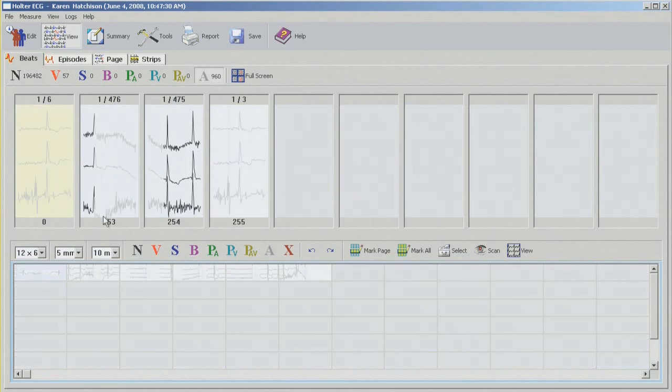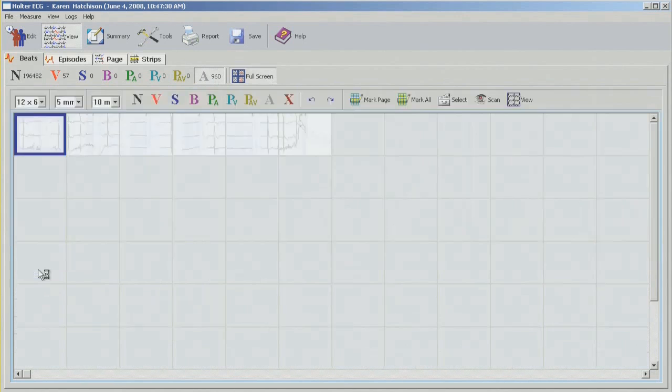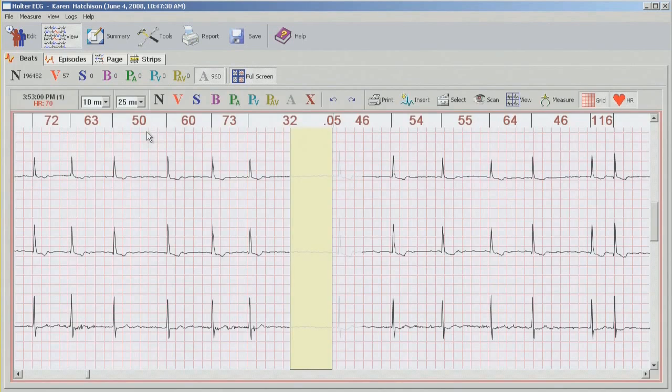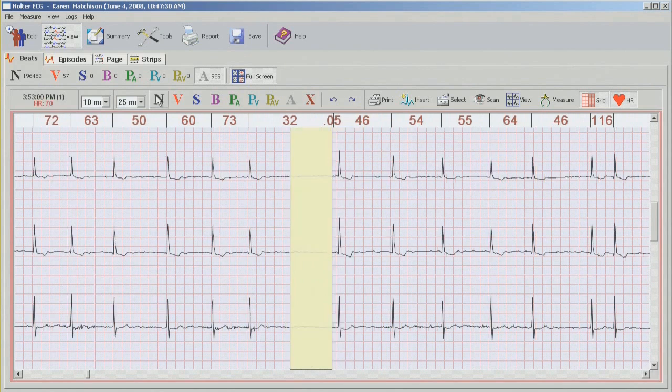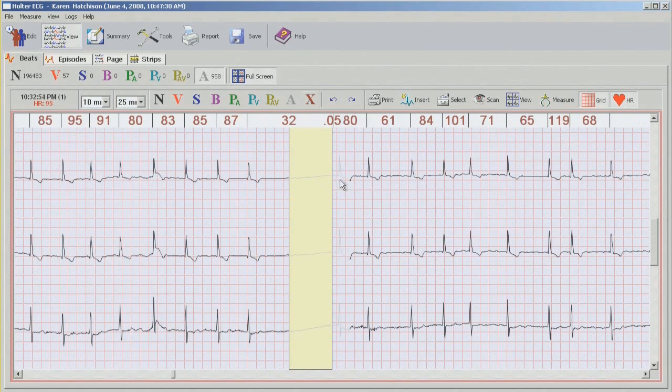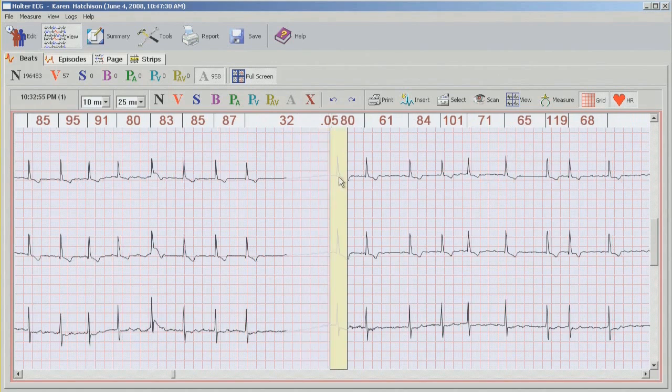And going into your artifact bins, this is quite important to check, especially with AFib, because sometimes if you have a slow AFib, you may have some pauses, as you can see right now. These three boxes do contain some pauses, so I'm just going to go into each single one of them one at a time. And in order for this pause to be calculated into your final report, we cannot have the artifact right on the baseline. So what I'm going to do is change this beat to normal and delete this part here. If we were to leave it as artifact, the pause will not be calculated.